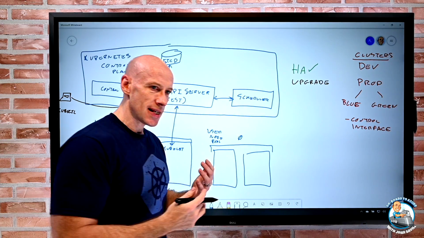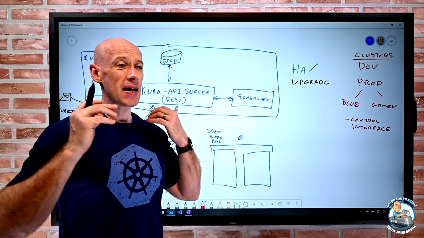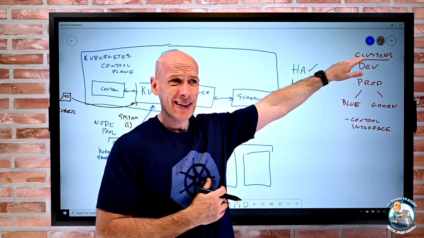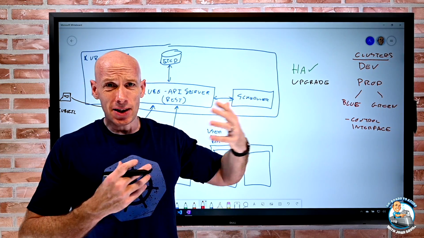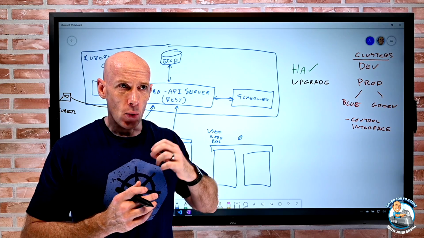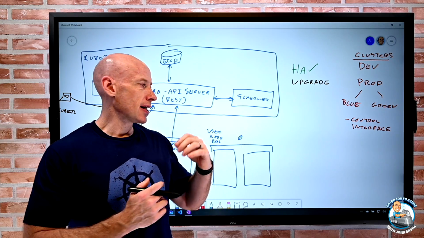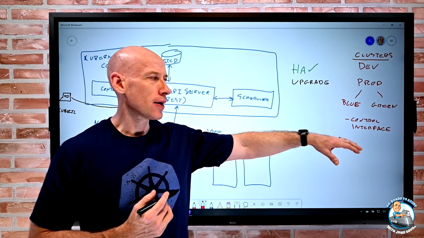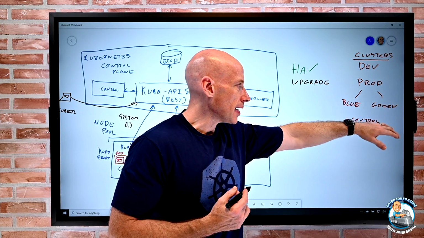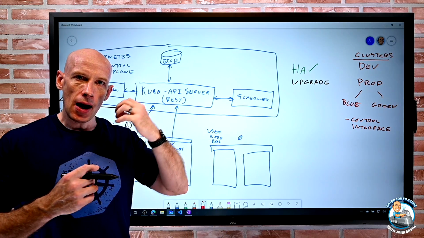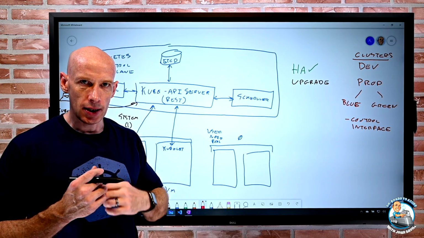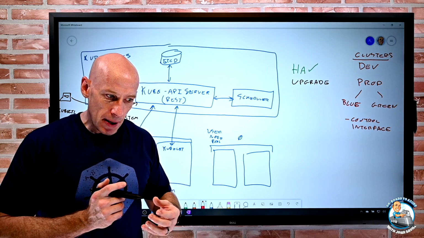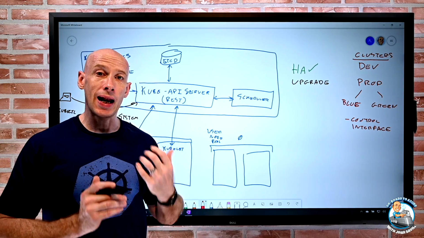So I want to test this thing. Even if I've tested it in dev first, maybe dev is a completely different scale than prod. So I want to roll out this new tool that's going to interface with the control plane heavily. Maybe it's not blue-green, but I want somewhere different. I can test, put that into production, and again, steadily roll people out.